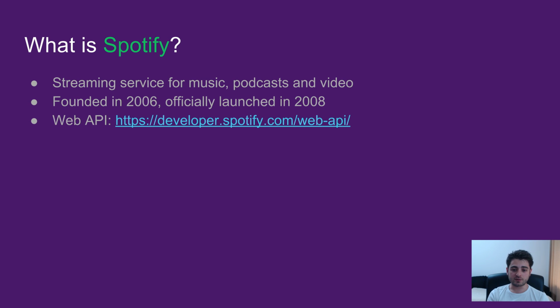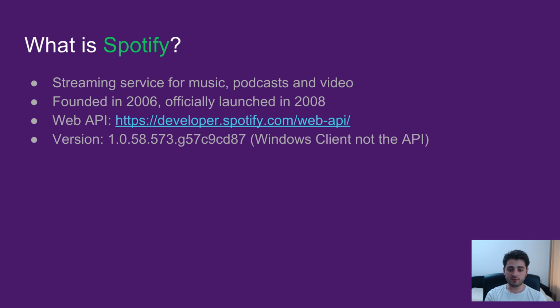So the web API documentation is over there. It's not the REST API endpoint, it's just documentation for the whole web API, which is really good, and we're going to jump into it and consult it once in a while. This is the version of the Windows client that we're going to be using. It's not the version of the API. I really tried to find it, but I couldn't. I'm mentioning all the versions here for future reference. But I'm mentioning it here because the REST endpoint that we're going to be using is still experimental. And once I started playing around with it, I realized that the Windows client was actually not updating it.